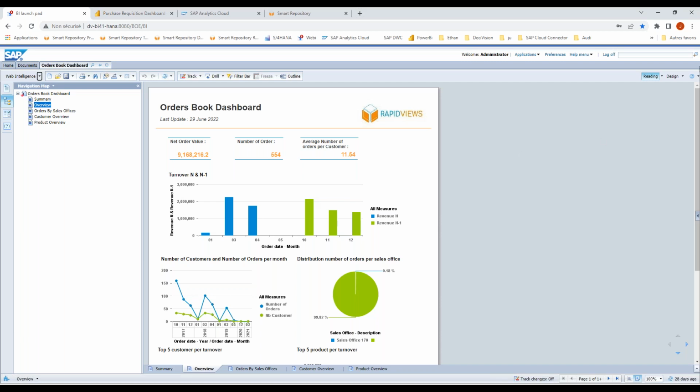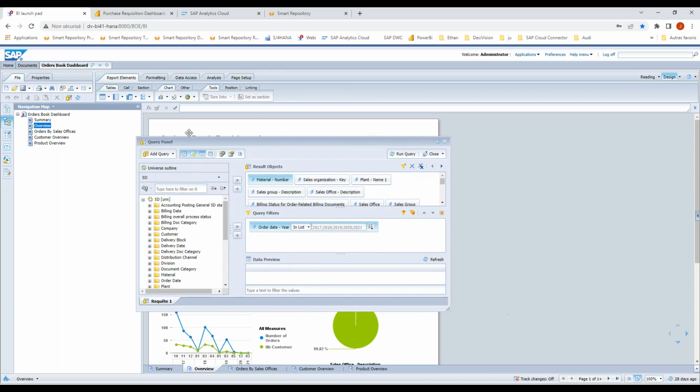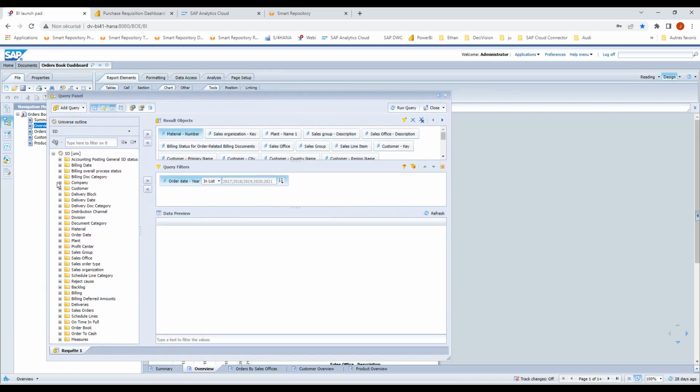Yes, if I open my query panel to show the connection and the data mart connected to this report, I see the sales data mart. In this data mart, we can retrieve all objects about company, because I use the company dimension.